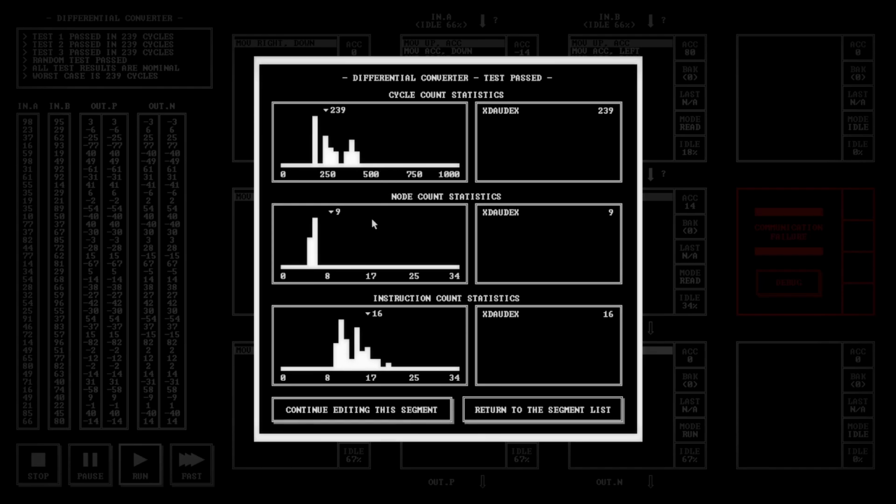So, okay. But it's still pretty good. Yeah, apparently I did really bad with the nodes, and you can do it with less. It's interesting that I did bad with the nodes, but then I did pretty good with the cycle count statistics. And I didn't do too great with the instruction count, probably because I was using the extra nodes. That's fine.